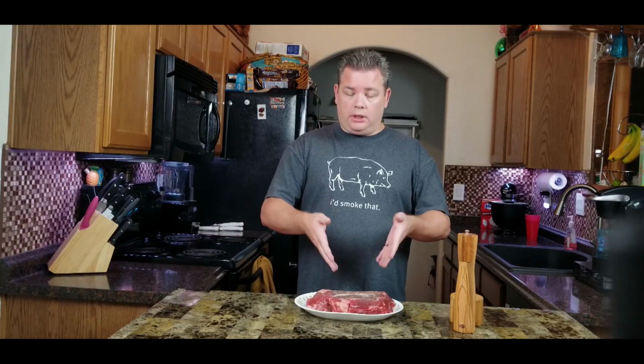Alright, and that's it. Salt and pepper both sides. I'm going to get this on the smoker, and it's just going to sit there for an hour or so and soak up as much smoke as it can get for that little bit of time. We're not really cooking it, we're just trying to get smoke flavor in it. So let me get that on. I'll bring you back when that part's done and we'll move on to step 2.